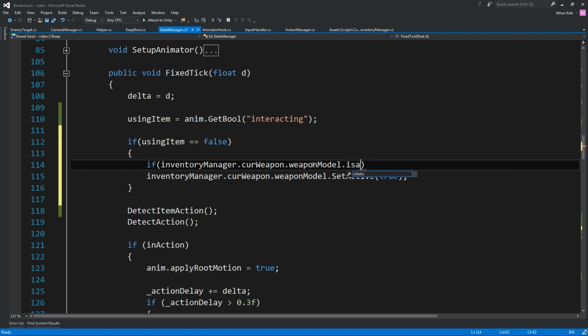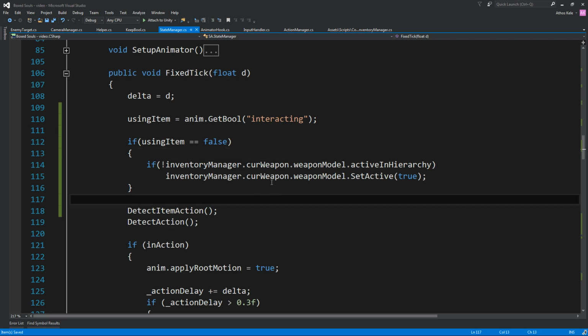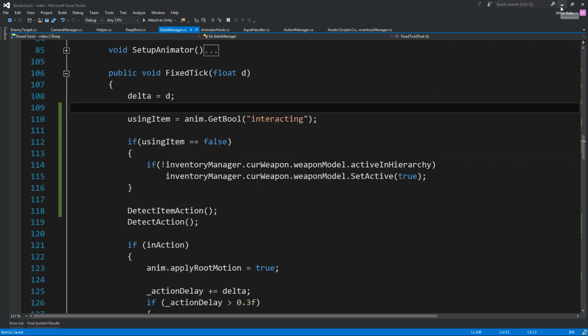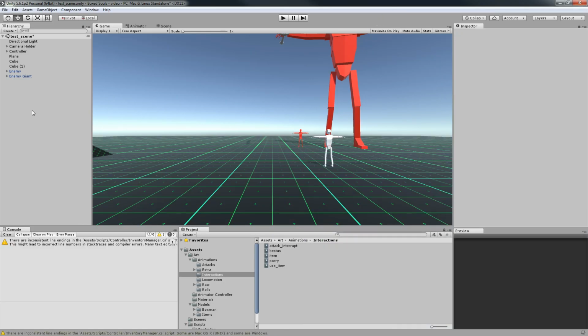Is active in hierarchy. If it's not active in hierarchy, then turn it on, because we only want to enable it once. If it's already active, we don't need to reset it again. It might use some performance of ours.